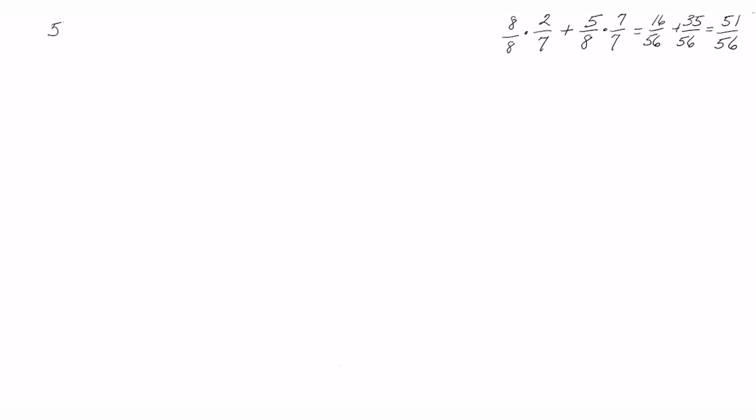So our next fraction is going to be 5 over 12, or 5 twelfths, plus 5 thirty-seconds. So now we've got a little bit harder fractions to work with, rather. So we need to factor these two denominators. When we do a prime factorization of 12, we're going to get 2 times 2 times 3. And when we factor 32, we're going to get 2 times 2 times 2 times 2 times 2. So 32 is 2 to the fifth power.